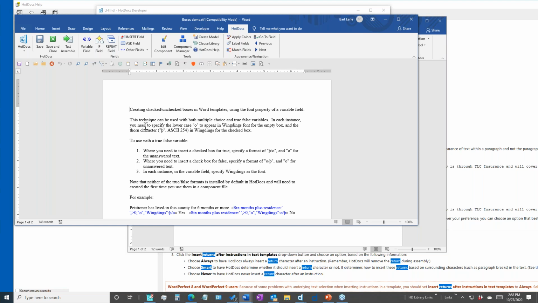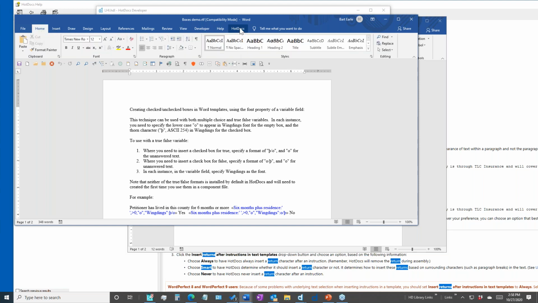Okay, so smart quotes. Let me turn on showing formatting marks. Okay, my carriage returns are showing. You can do this without the formatting marks showing, but it's much easier if you have them showing.